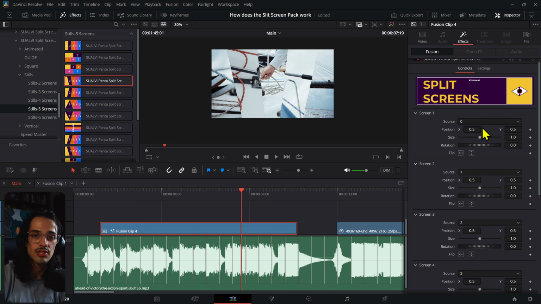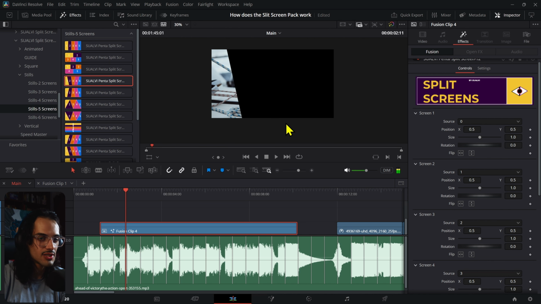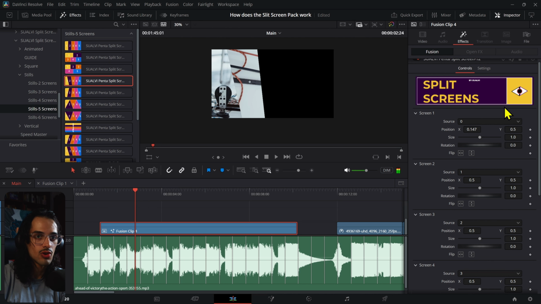Now in here in the inspector is where you want to align the clips. Like right here, this clip doesn't make that much sense. I want this little thing right here to be on screen. And you can also add keyframes if you want to track something, or just track them in the actual clip itself if you want to do that. So let me show you what it looks like.